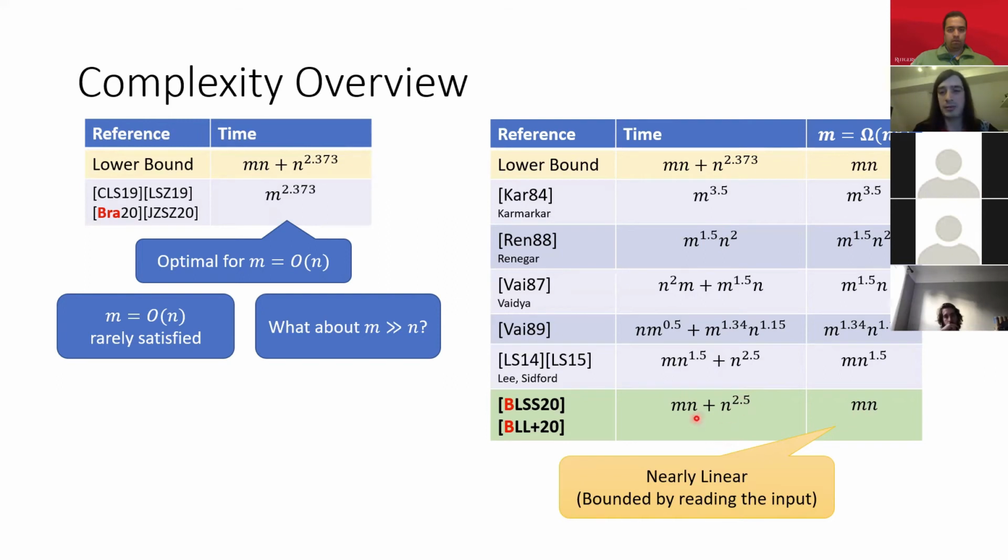I want to briefly explain how to get this upper bound. So just something, n to the 2.5, there is no fast matrix multiplication in this result? We do use fast matrix multiplication in here. If you do not use fast matrix multiplication, then the upper bound would be mn plus n cubed. Okay. Which would be optimal if you don't use fast matrix multiplication, conditionally optimal. I see.